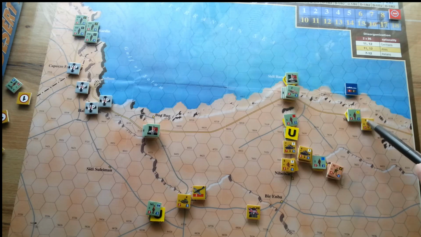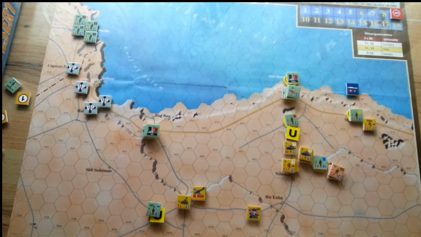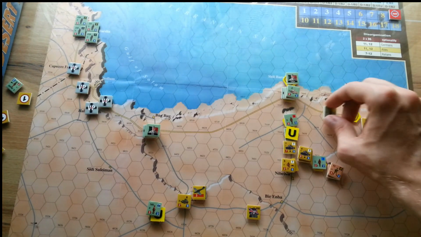And finally, one last battle here. Allies have 3 plus 4. This gives us 7. 7 against 2. This gives us 2 to 1. Because of the fortifications, we have 1 to 1. I rolled 3. This means dot B2. B2 means that Italians have to retreat 2 hexes.